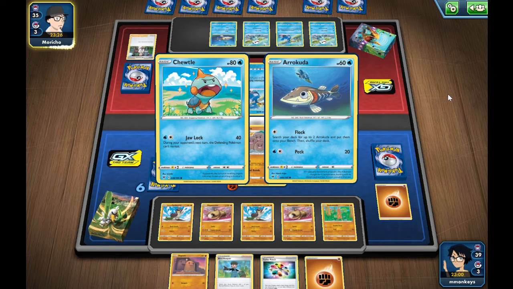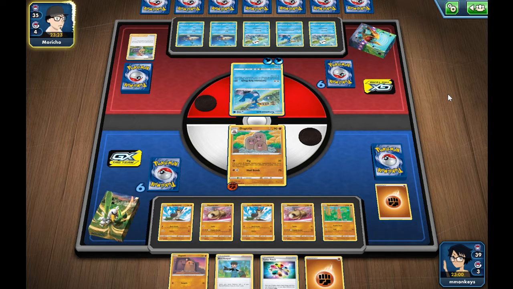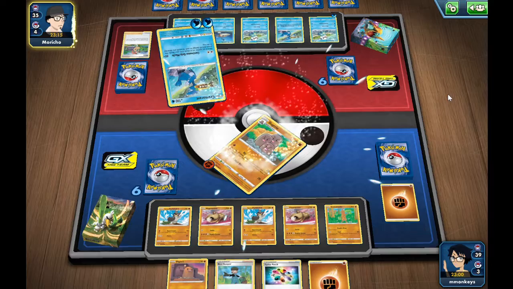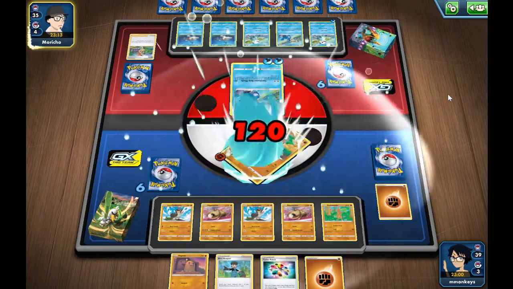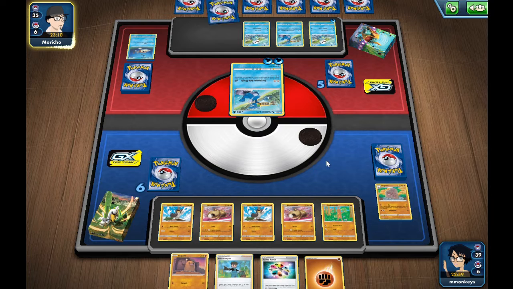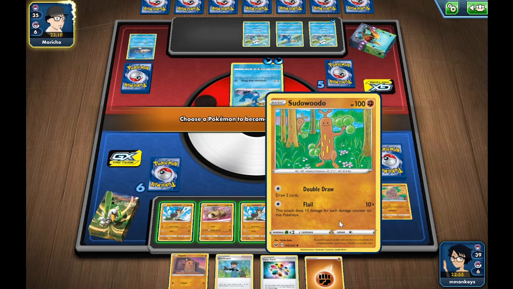Okay, my opponent grabs a couple of new Pokemon, really getting set up for that Continuous Gulp Missile with those Arracudas out there. You can see here it's gonna, yeah, it hits real hard. 120 with those 2 discards. It's pretty good. It's a pretty good little combination to put up there.